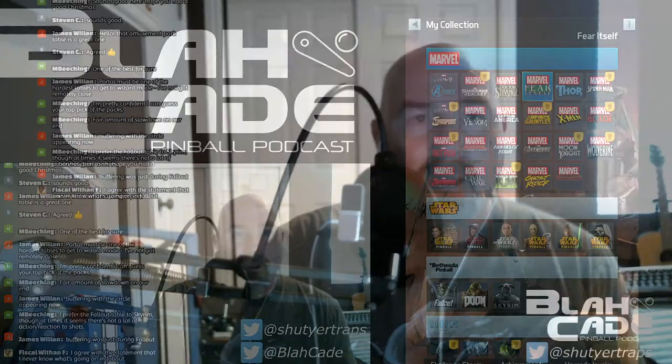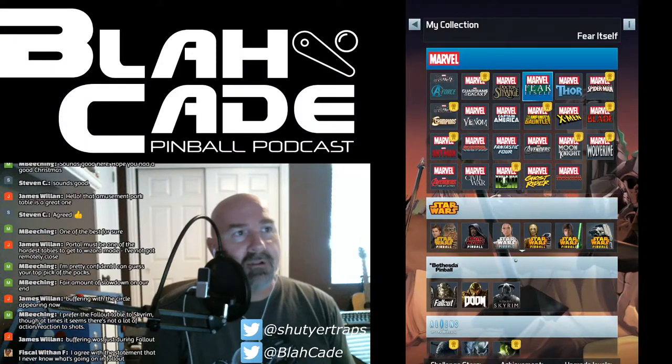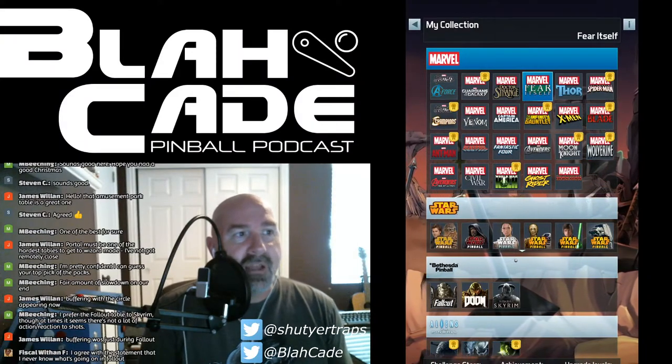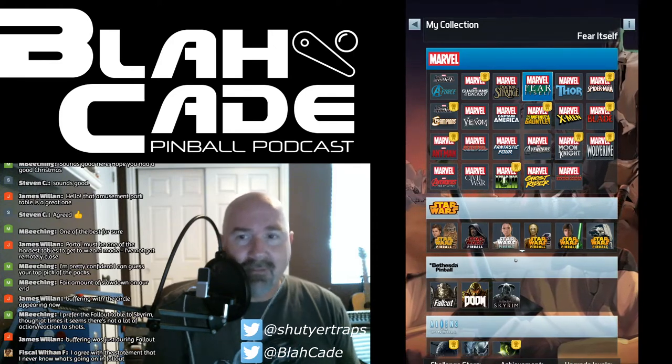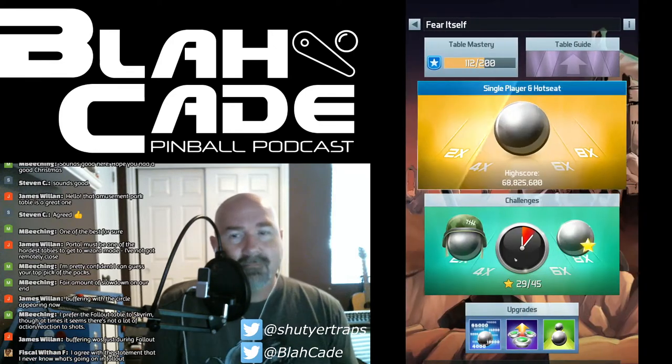This next one is a Marvel table pack, and there are a lot of Marvel table packs. This table pack happens, though, to carry my absolute favorite Marvel table of the batch. This would be the Pinball Avengers Chronicles pack. The Pinball Avengers Chronicles pack includes Fear Itself, Infinity Gauntlet, Avengers, and World War Hulk. But the best table, period, is Fear Itself.